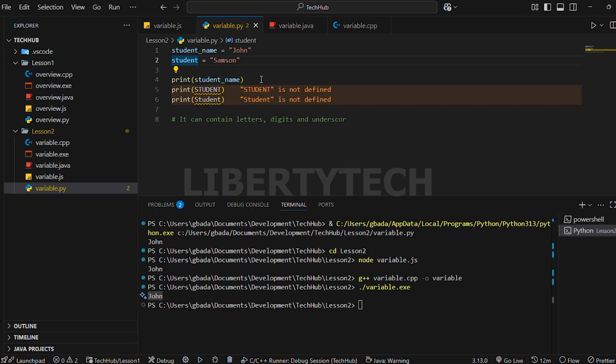Now you can see automatically once I type a variable that does not even exist, you can see what error is showing. Students is not defined. But there are some programming languages that won't even show you this error. The reason why I'm getting this error is because I installed Pylance, an extension that brings errors related to Python. For those who don't have it installed, you might not see this error until you run your program. That is when it's going to show you the real error you are encountering.